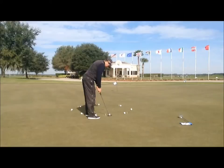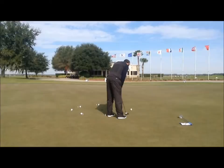Simply place 8 tees, 10 tees around, even 4 is fine, and then just move round hitting putts. So this is me doing this here, and you just hit and move.